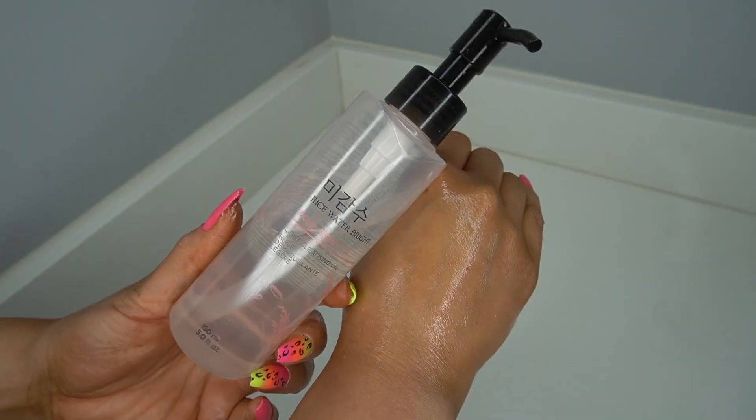The first product every morning is the Face Shop Rice Water Bright Light Cleansing Oil. I go in with a couple pumps, put it on my hands, warm it up — it's super liquidy, almost feels like water. I massage it into my face, then rinse it out. What I've been doing is a double cleanse: adding a foaming cleanser on top to really work that oil off, because oil repels water and doesn't fully pull everything off. I also use this at night to break up makeup. Your skin feels so soft after because it's an oil — everything looks plump and juicy.